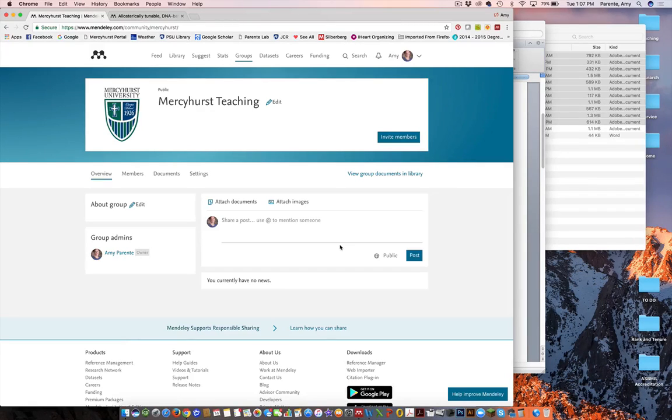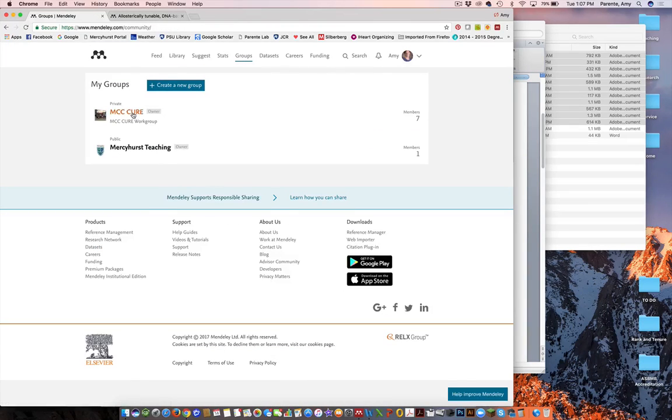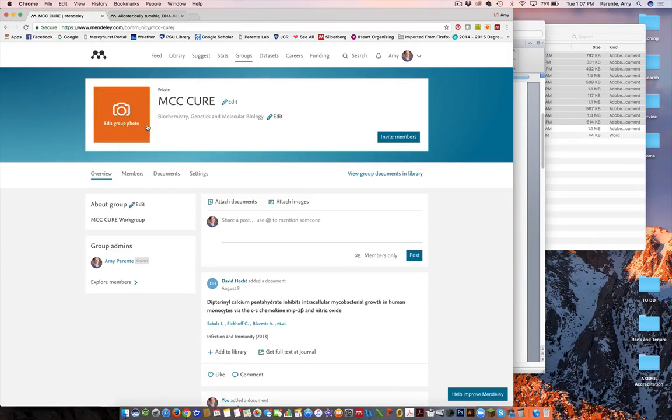Mendeley's free. The other group that I have is a collaborative workspace for a group of researchers all working on a collaborative research project over about 15 institutions. So it's a really great place for us to share our research. It's a little bit different from just throwing things on Google Drive, a Google space where we collaborate. We do use Basecamp with this group because that's another great space for discussion threads and so forth, but we have this group here.